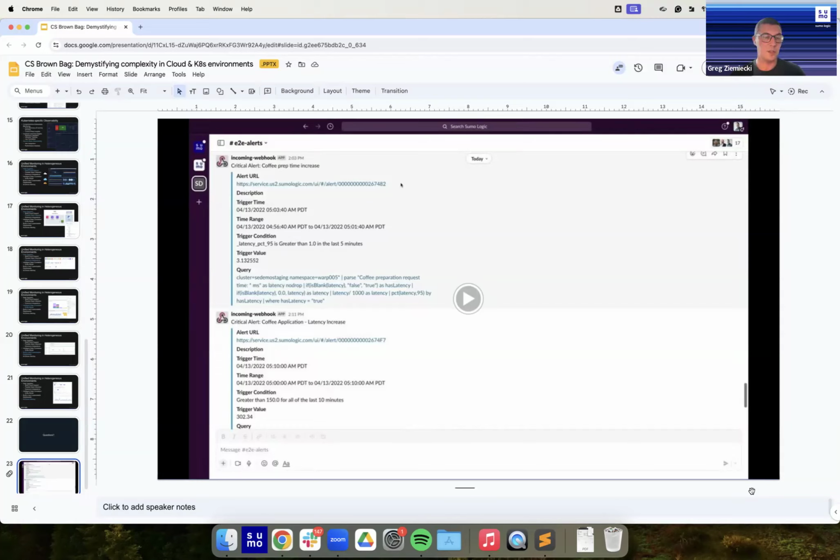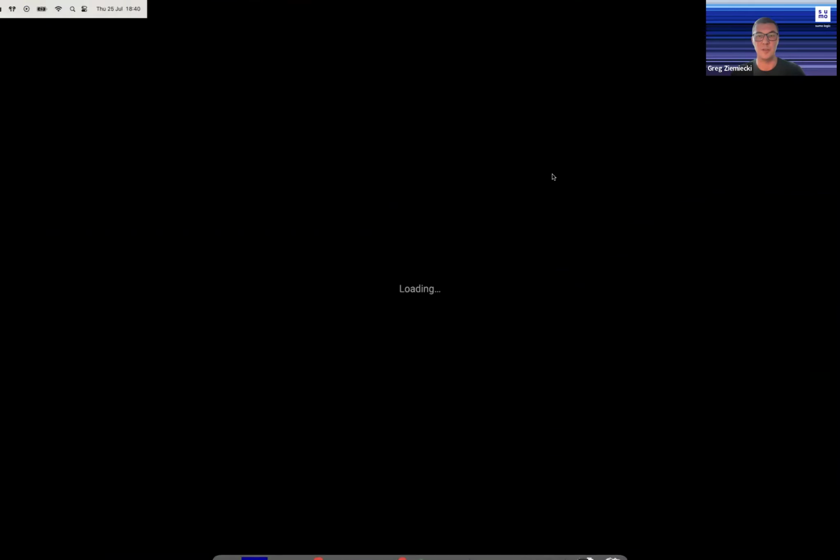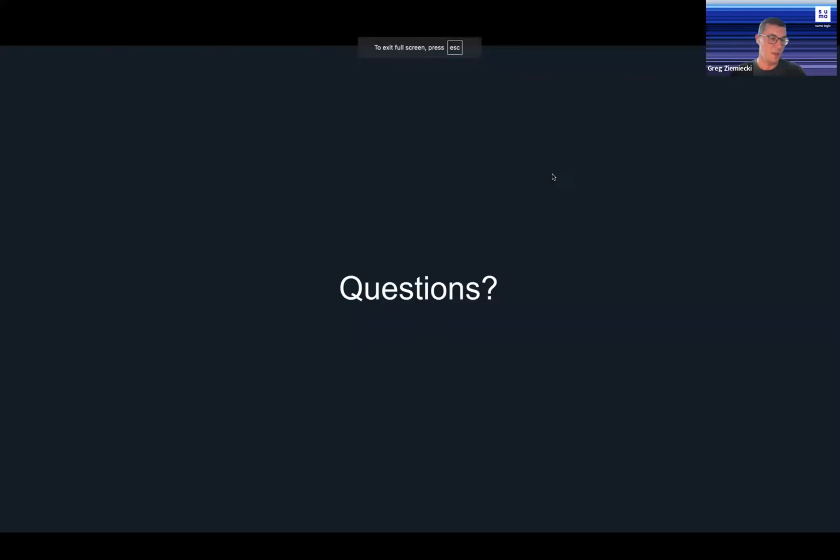So overall, the whole demo was about showing you the high level Sumo capabilities in terms of layering up and showing how we can go through multiple layers in Sumo in order to troubleshoot the problem, starting with tracing of a specific application layer problem, up to the infrastructure and underlying Kubernetes infrastructure. So that's it. I hope you enjoyed, and there are no more questions. I think that's it from my end.